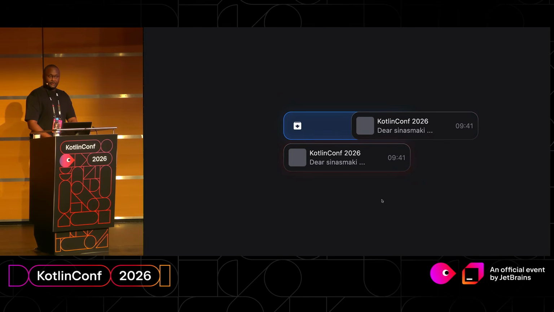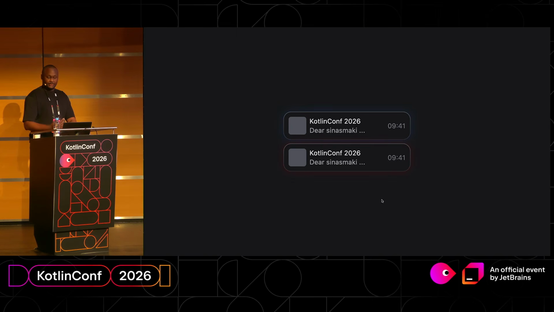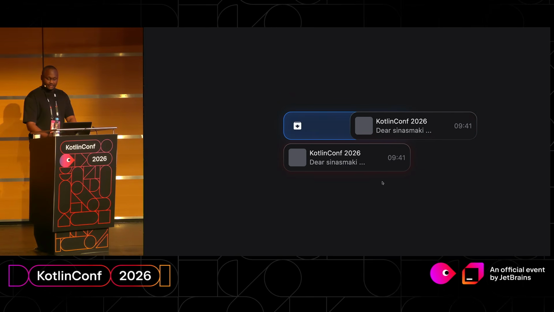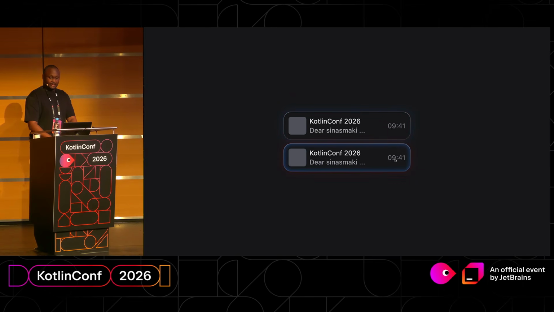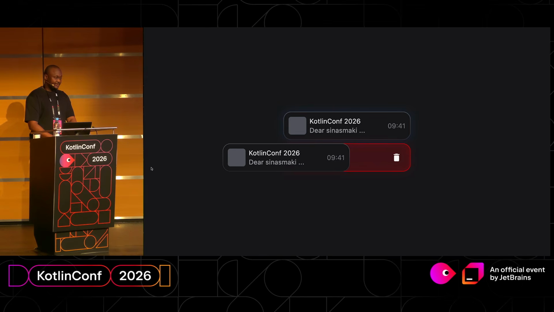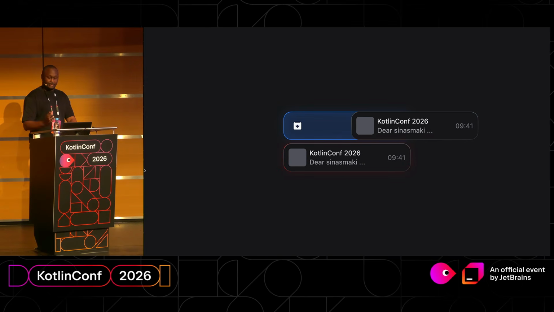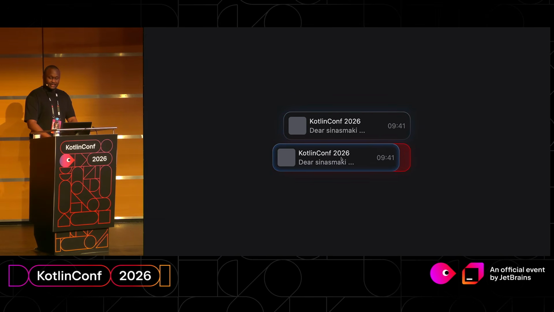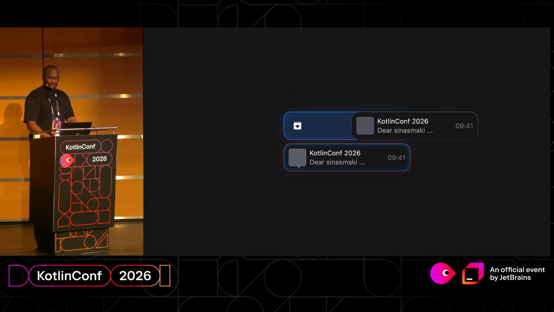And we could also use animation to show the user what not to do. So let's say we want to show that a list item is not deletable. Over here we have an item that can swipe over, but it's kind of difficult. So I swipe all the way to the edge of the screen, but it's not moving with it. And then when I let go, it bounces back, kind of like saying, no, don't delete me. So it shows the user, hey, this is not a possible action at this time.